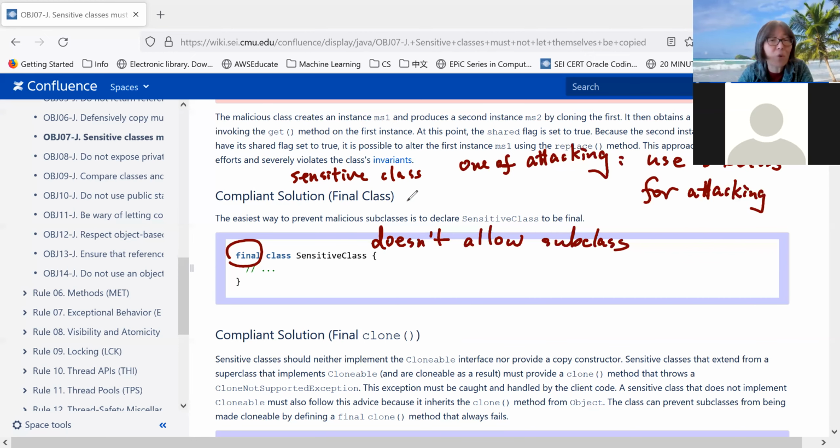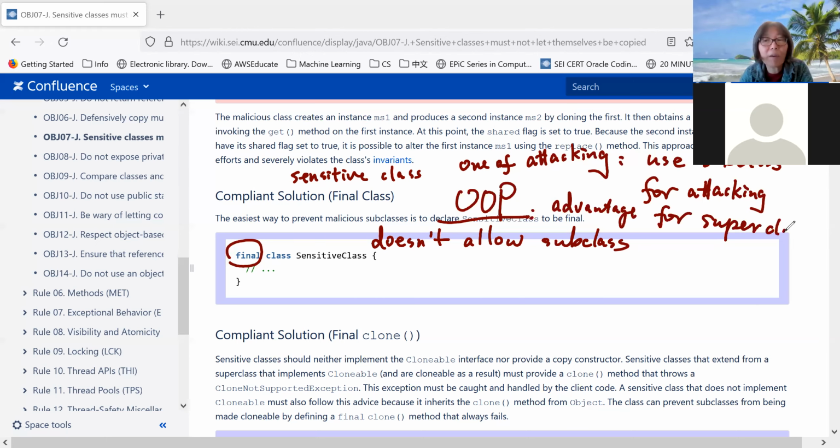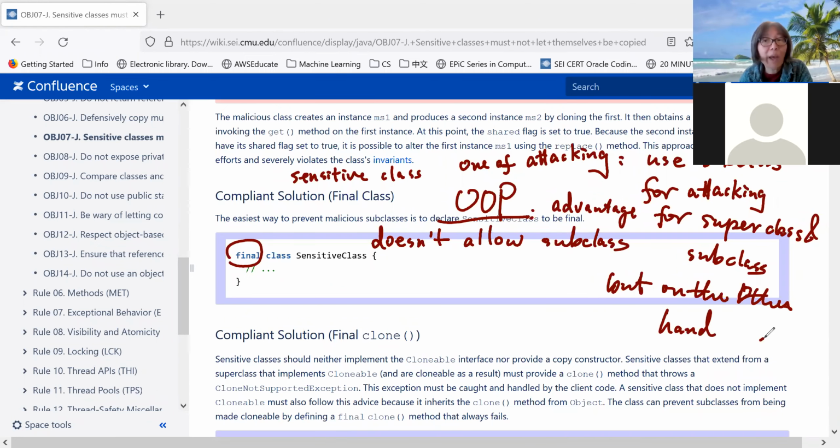So in OOP design, on one hand, we can see it has advantages for the superclass and the subclass. But on the other hand, if not designed well, there is also the possibility of subclass attacking.